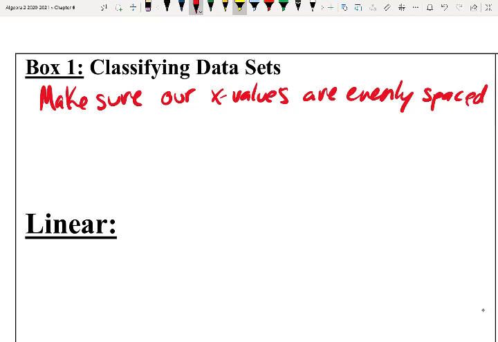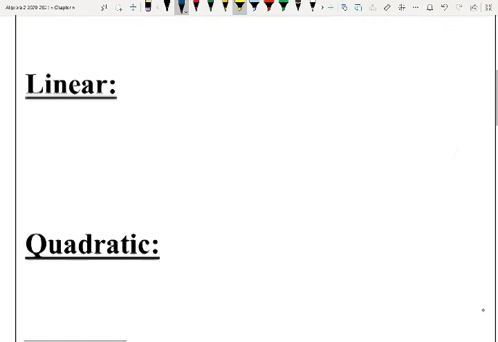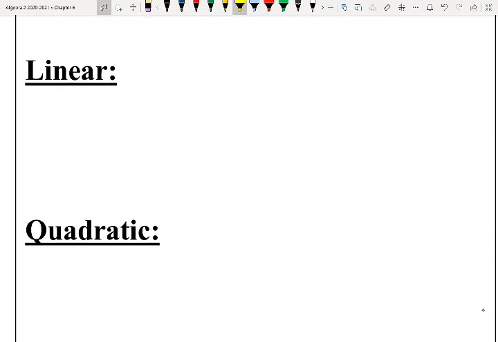If our data points are not evenly spaced, we cannot make any predictions because we don't know necessarily what the pattern looks like. If they're not evenly spaced, we can't do any of the following things. So first and foremost, make sure that there's an even space between your x values. So whether that's just increasing by 1, it could be increasing by 2, or by 5. It doesn't matter what that gap is, it just has to be a consistent spacing. Once we've identified that, our different data sets are identified using a particular thing.